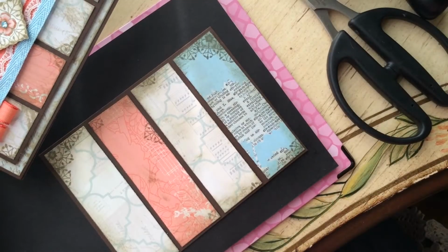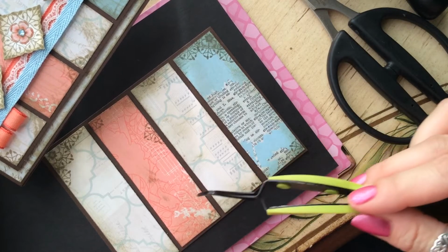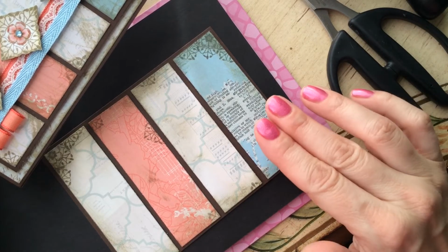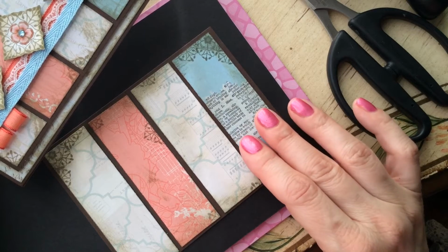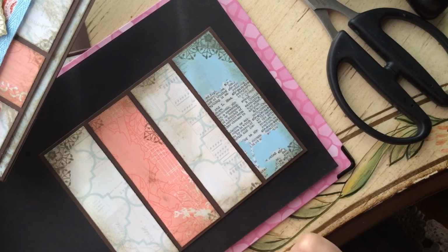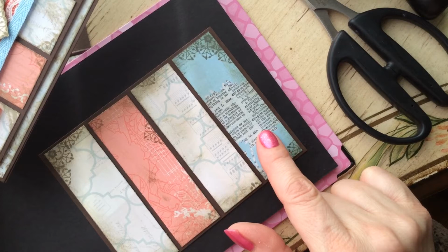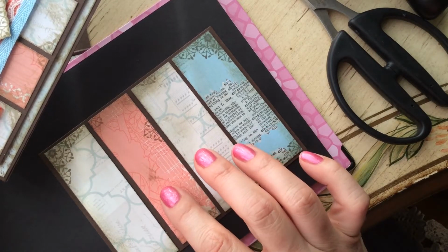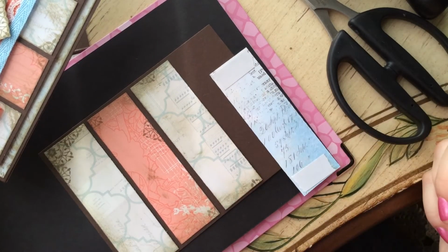Okay, here I am working on this layer right here. I've got all my pieces cut, and I'm about to adhere them to my chocolate piece. Kind of spaced evenly out. I feel like I know how far I have to be from each side. And what I'm going to do is adhere this one first, this one next, and then I have a little bit of wiggle room with these guys here to even out the spaces in between. I've put my tape on there.